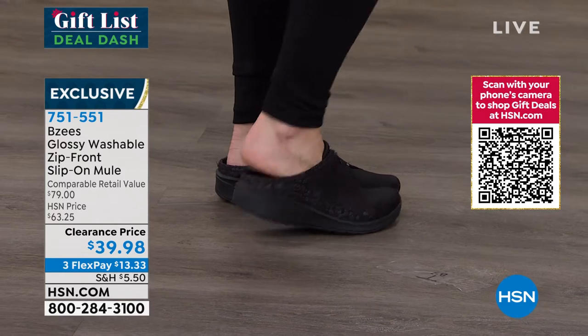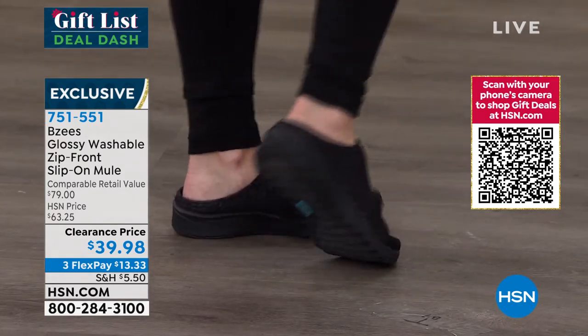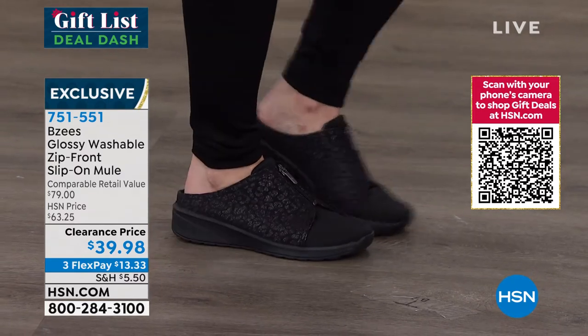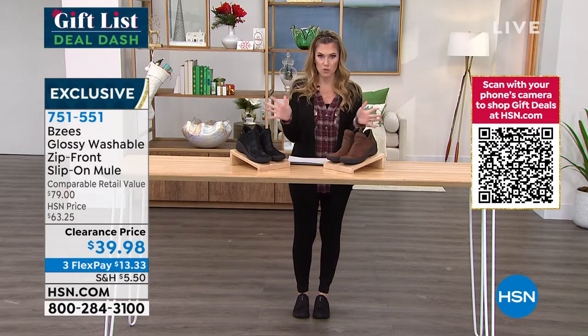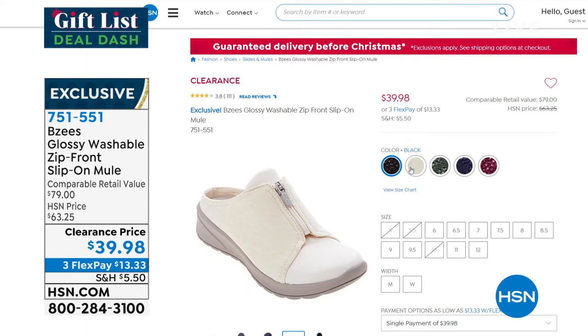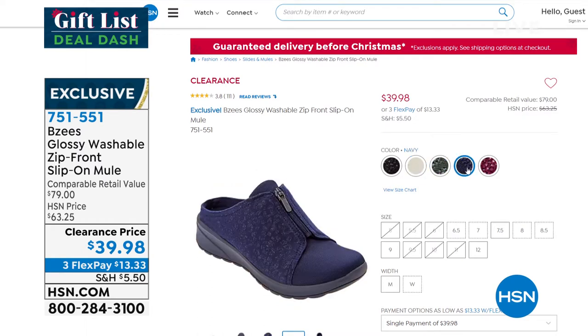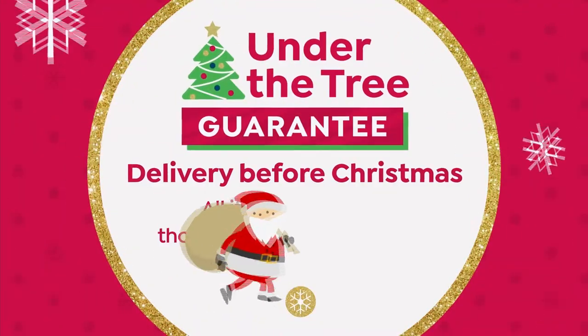Easy to slip in and out of these. They've got a nice deep heel cup, but really cushy. You've got great traction on the back, lots of flexibility. They're super lightweight. $13.33 gets these home. We've got a nice variety of color choices. I love that subtle animal print on the top vamp, and the clearance price really is incredible. We have half and whole sizes, different color choices from black to greens to navies, even an ivory and a beautiful sangria.